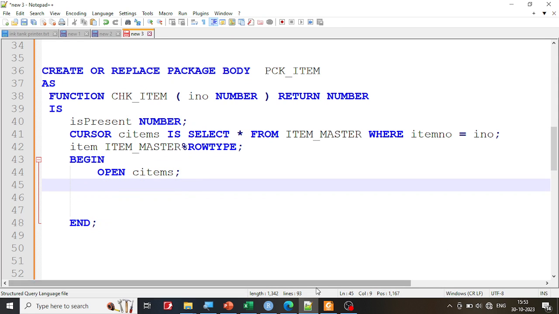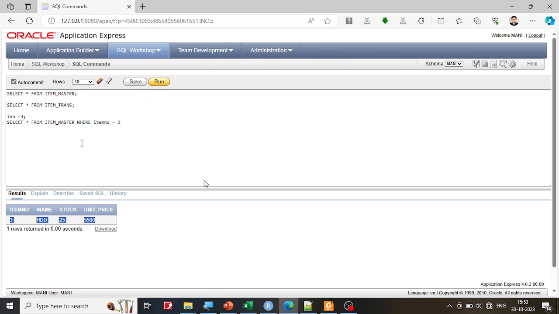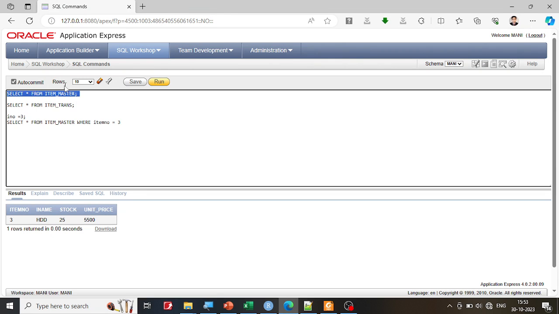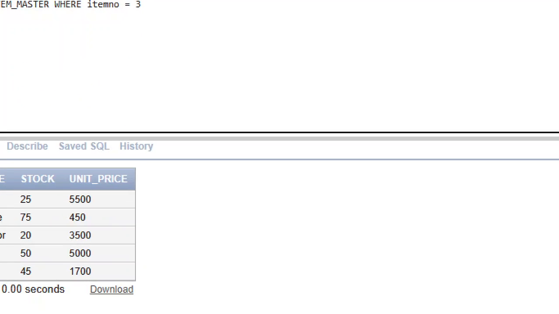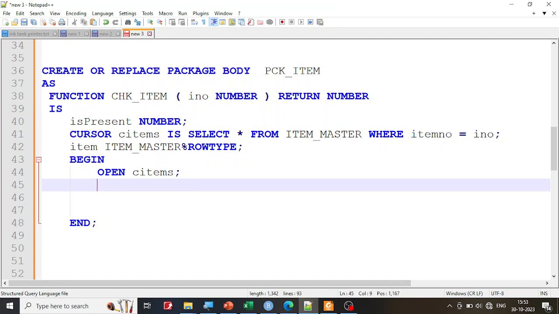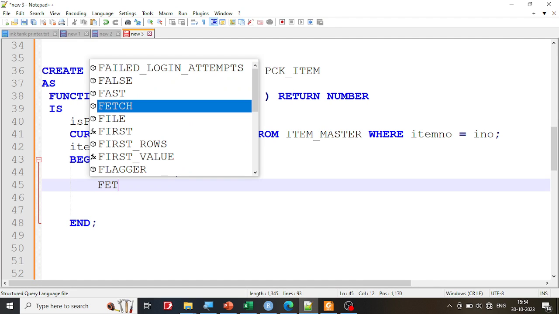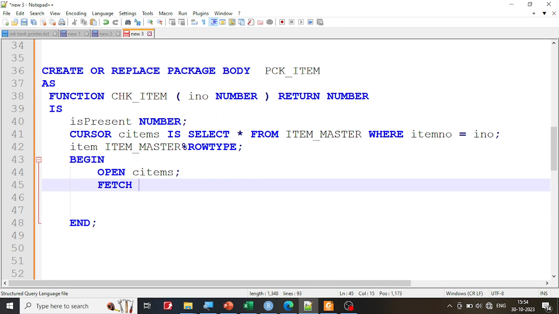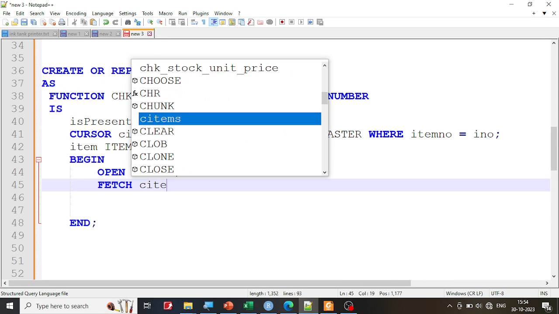Remember, whenever you create a cursor, let me directly run it. Okay, when you create a cursor, I'm going to just run it just to show you that the cursor pointer will not be pointing to any of these records. Instead, it will be pointing outside. When you fetch it, it's going to go and then start reading the content. So try to fetch it. Without fetching, you will not be able to get the count. So after fetching, you will not be doing anything with the fetched record, but you're going to just fetch it. So that is required.